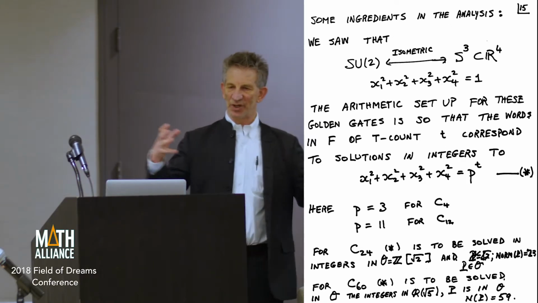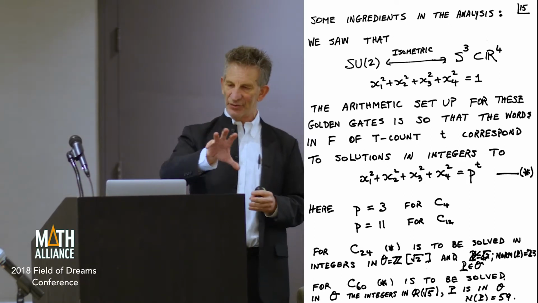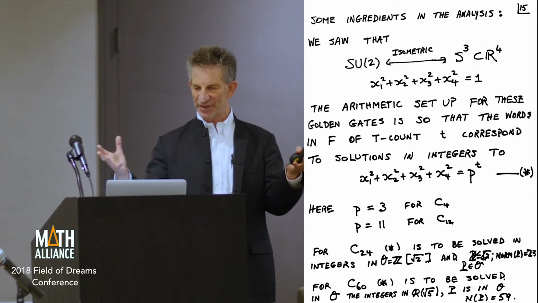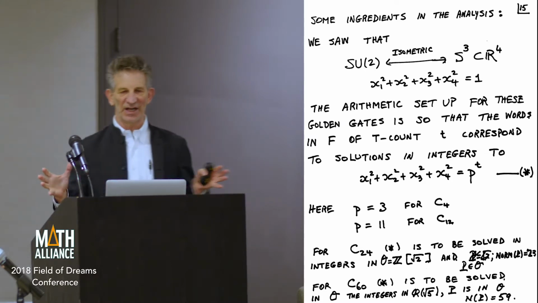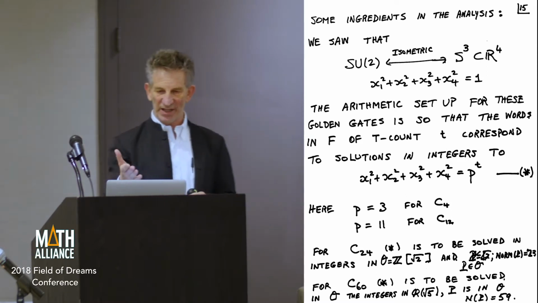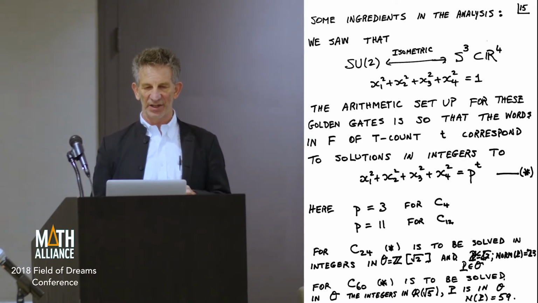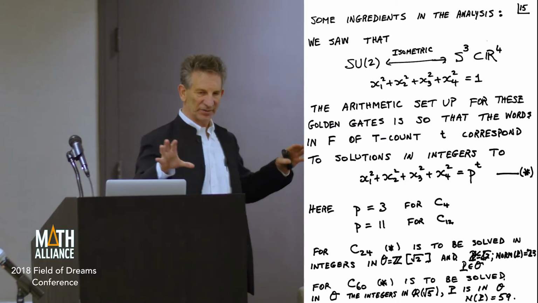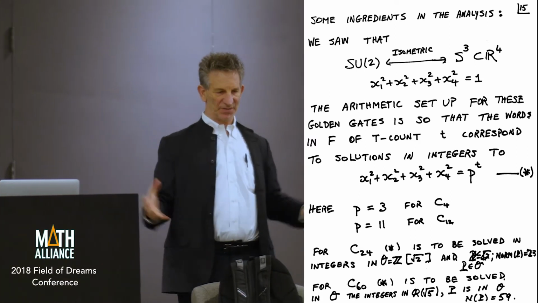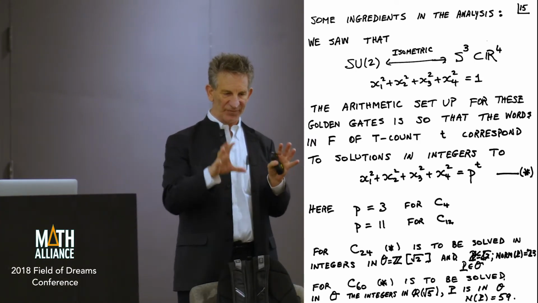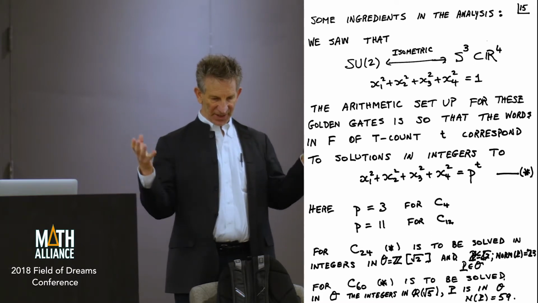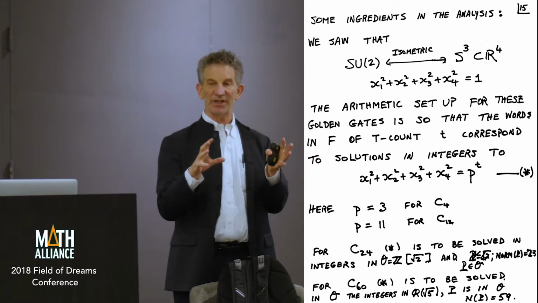And if I want these words, just like in the circle, I want it irrational so that the rotations I get all distinct. I want all of these to be distinct because I don't want redundancy. And then the big covering problem is I want, if I look at all the circuits of length K here, which I've denoted by their cardinality by NF of K, so don't read that, it seems too complicated. I think I can just explain it in words here. I've got all these words of length K that I can form out of my finite group and the T. The T count is the complexity. So I have N of these rotations in SU2.